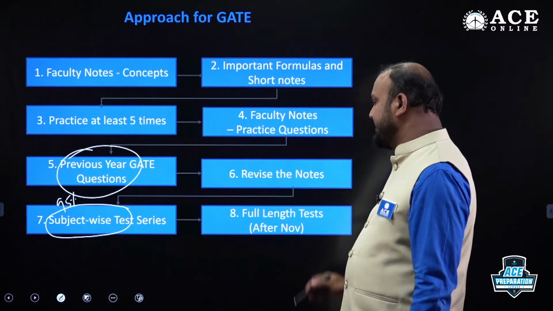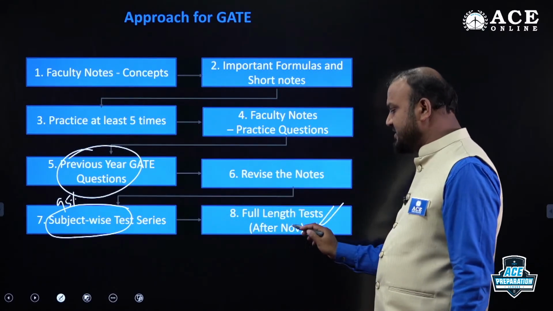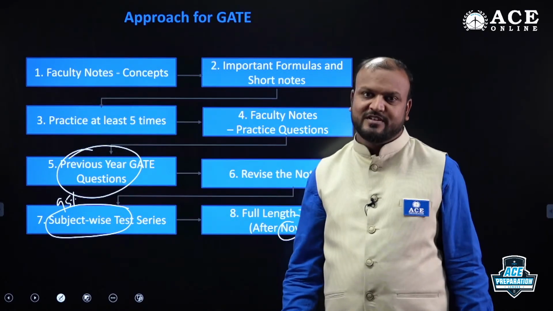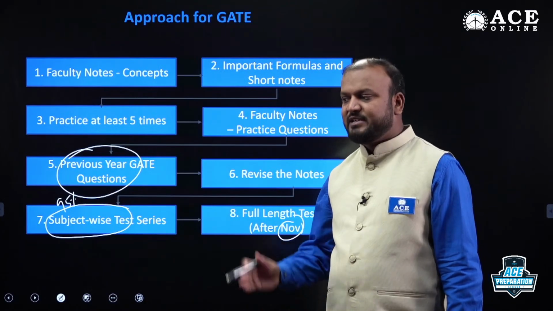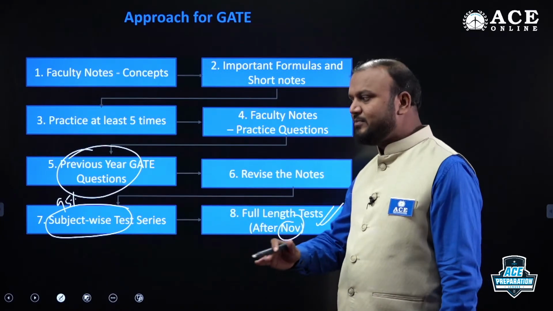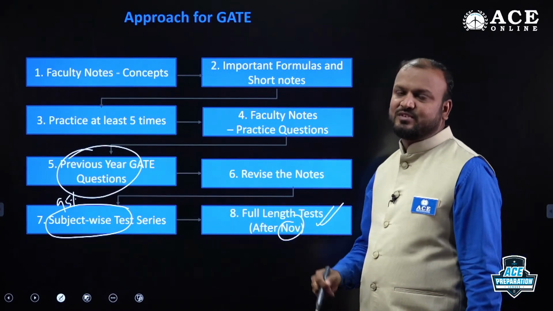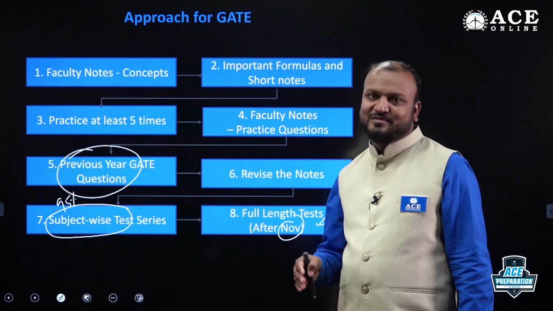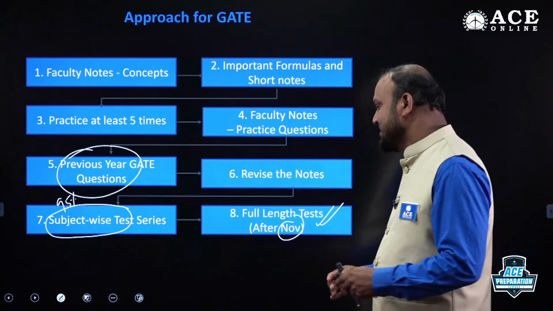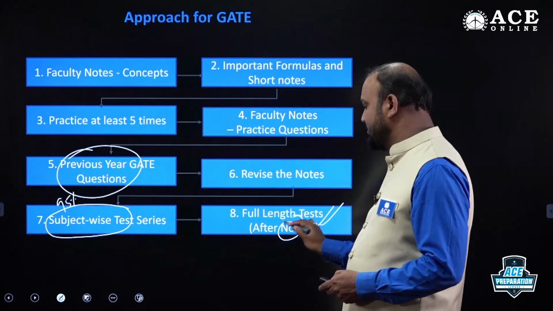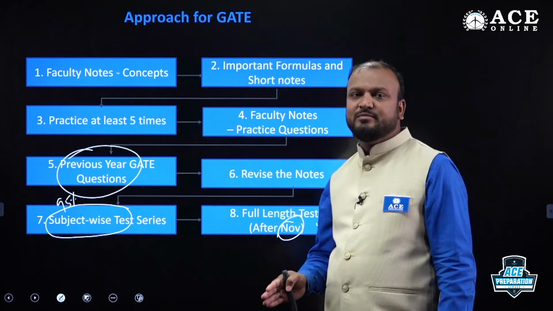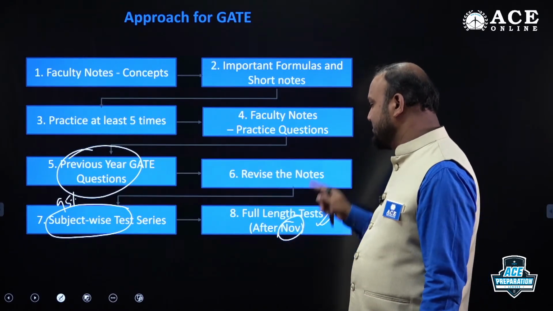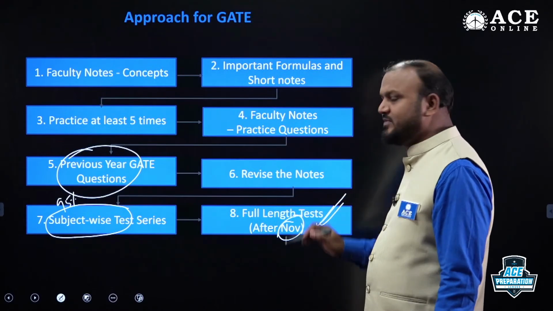And more importantly, write full length mock tests, especially after November. You do it from November onwards, because from November onwards, seriousness should come. But it is not that you should be loose now. You should be serious always, but more seriousness you have to show from November onwards. By November you complete all the revisions, practice questions and all, and you start giving full length mock tests from November.